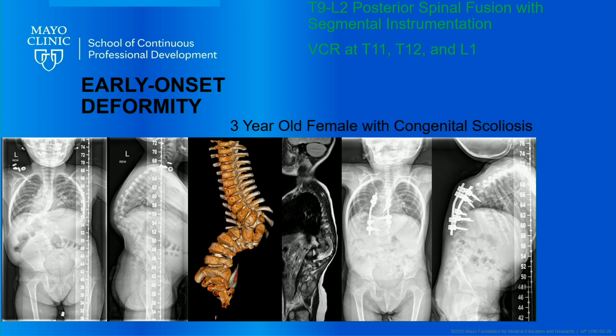And so as we're trying to incorporate newer technologies, think of a 3-year-old who has a pretty significant and robust deformity and started to develop symptoms of myelopathy. Maybe a short segment fusion, plus or minus, should we have done some growth modulation over time? Certainly that is an argument and something that we should have done. But we elected to do a vertebral column resection at several levels and a short segment fusion.